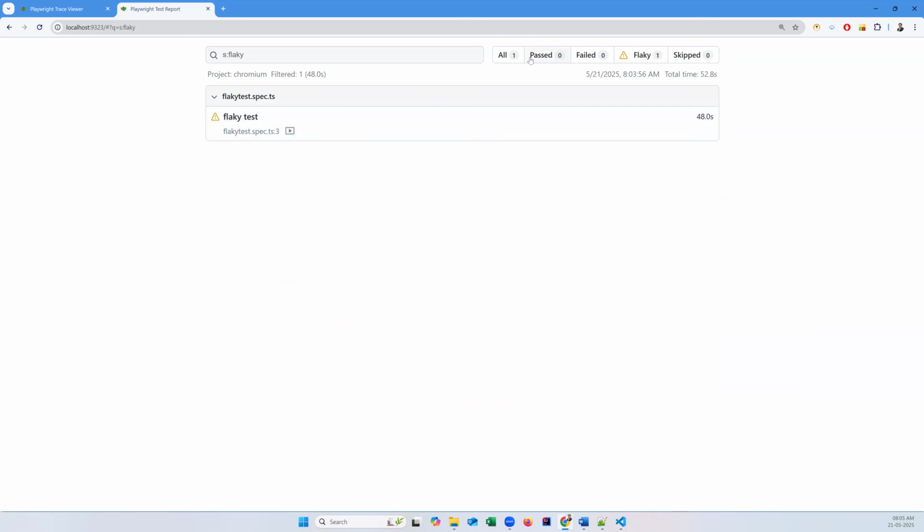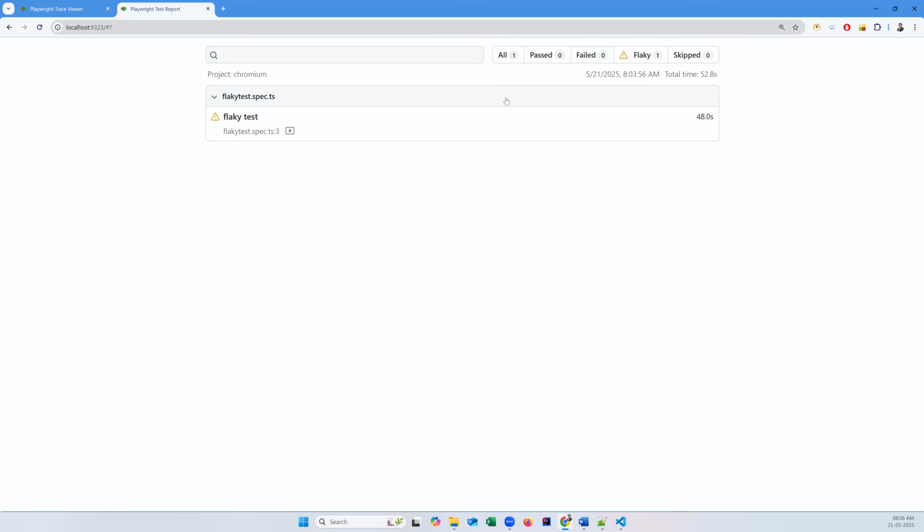This is a very, very useful feature in Playwright. It will automatically rerun the test if it fails. This is called handling flaky tests using the retries option.